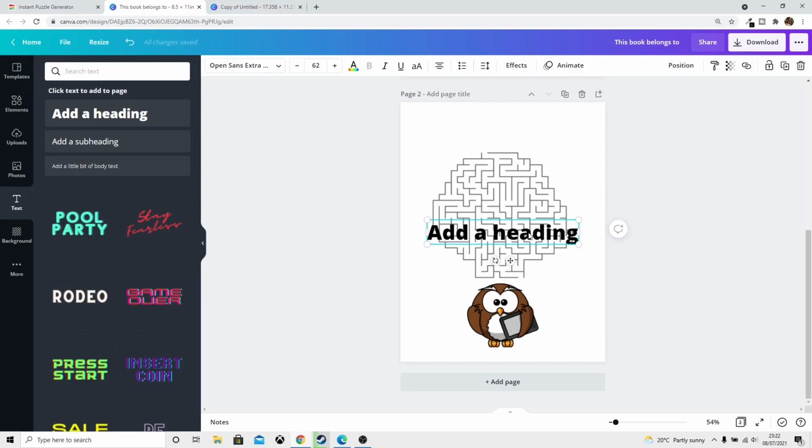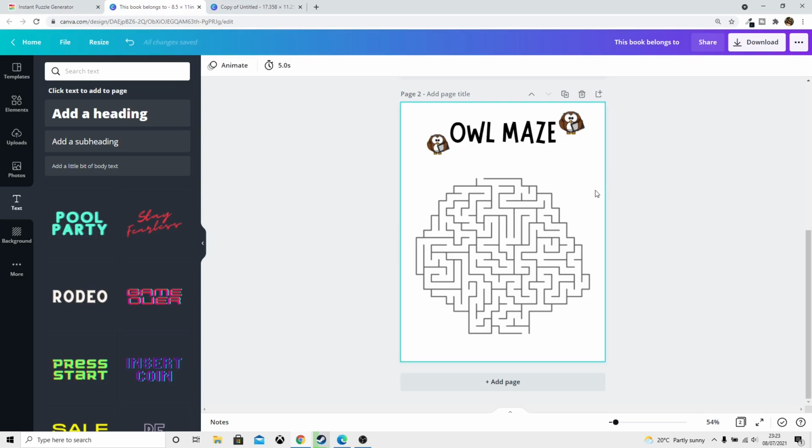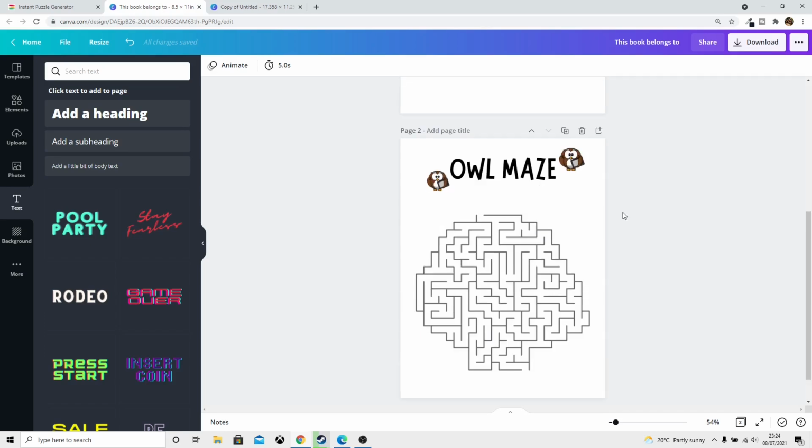So let's use the Mary Kate option again. We can do something like this. Obviously, I've not taken much time doing this, but we can call it an owl puzzle or something like that, or an owl maze, and just play around with it, make it look a little bit wacky, make it look cool. And this is the advantage that we have over other interiors of books, is that we can create these unique mazes with Instant Maze Generator. Okay, so we can play about here. We can put the original image in, we can do what we want, optimize what we've paid for basically, and try and get the most out of all of our images that we use.